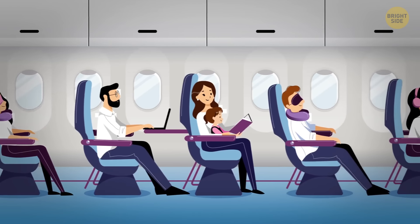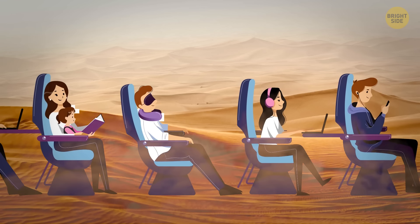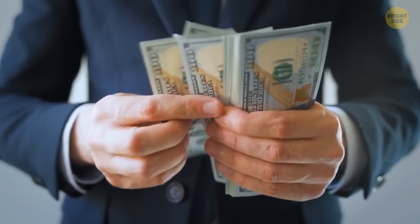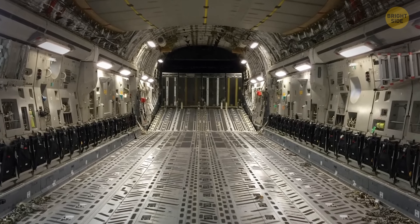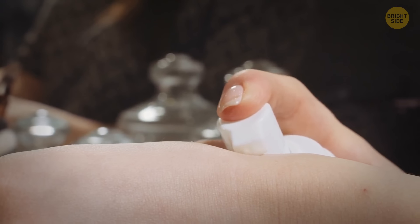Keep in mind that the pressurized air in the passenger cabin is just as dry as it is in the Sahara Desert, with only about 20% humidity. That's why your skin may feel discomfort after a flight. Installing humidifiers would cost airlines lots of money, and the plane's airframe is mostly made of aluminum and other metals where humid air could lead to corrosion. So don't forget to bring a moisturizer and use it during the flight.